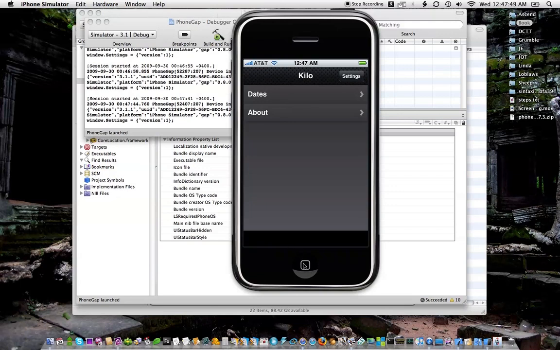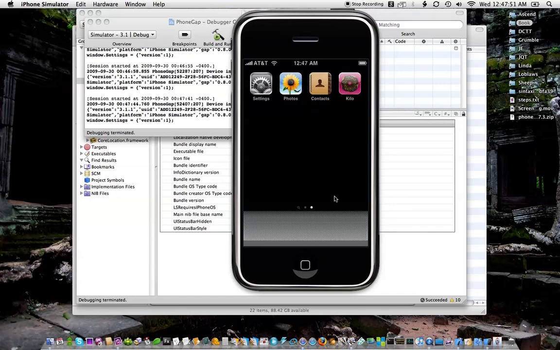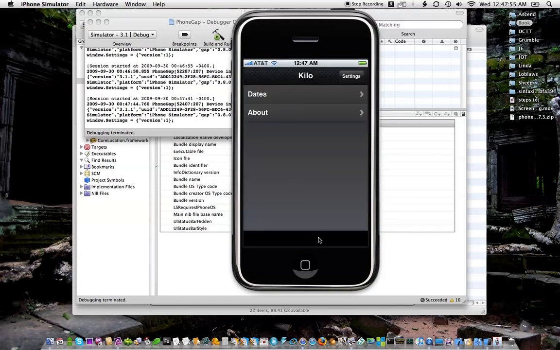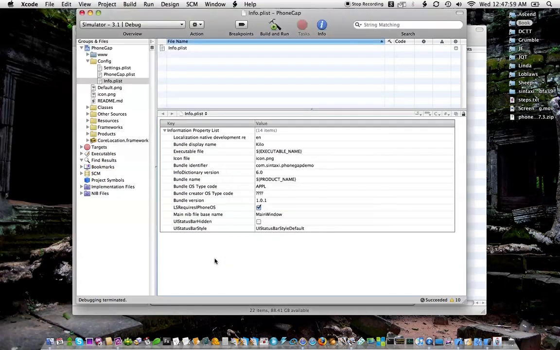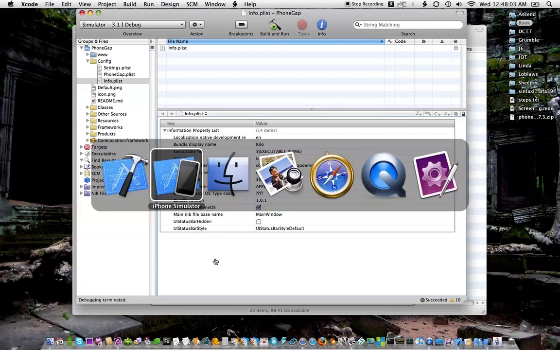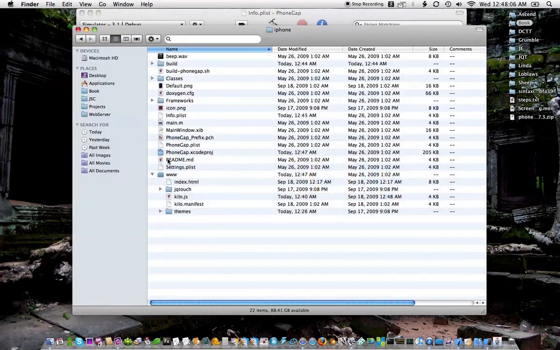Alright, great. Let's do that again and watch. At the bottom, you'll see there's a little gap at the bottom of the startup screen that flashes white. I don't like that. So let's make the image a little taller. That needs to be 480 pixels tall. And right now it is 460.